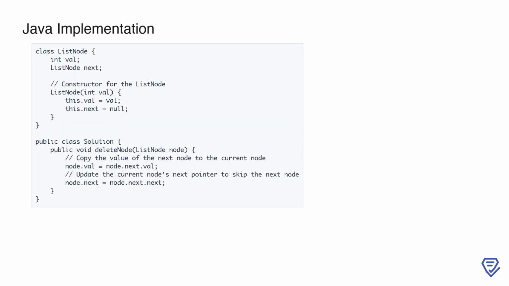This is the Java implementation of LeetCode problem number 237, Delete Node in a Linked List. The logic mirrors the provided Python equivalent. The key steps involve copying the value of the next node into the current node and then updating the next pointer to skip the following node. Key differences in Java include explicit type declarations, the use of a class-based structure for ListNode, and the lack of built-in reference semantics as in Python. This implementation is concise and efficient, operating in O(1) time.